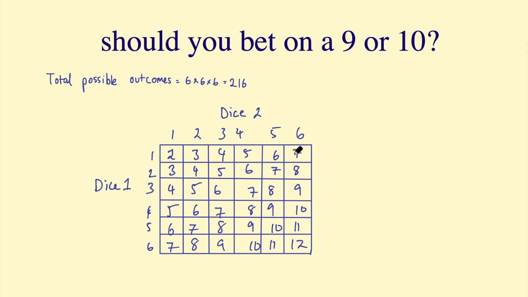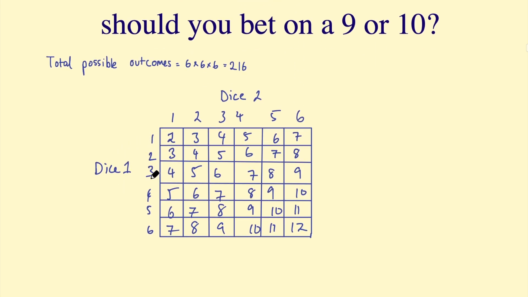Let's draw up a bit of a table of the possibilities of rolling two dice. So here is my table. I have die 1: I can get 1, 2, 3, 4, 5, or 6 on die 1 and the same for die 2. And these are all the possible totals that I can get.